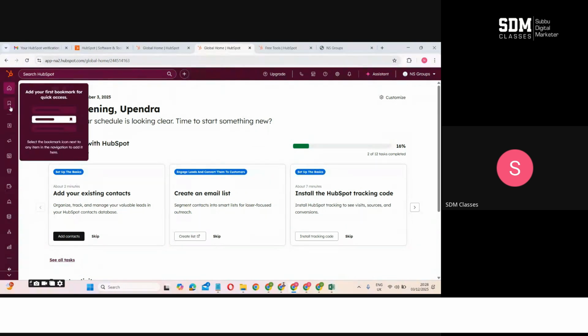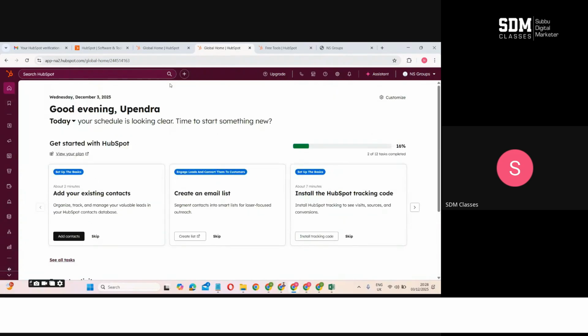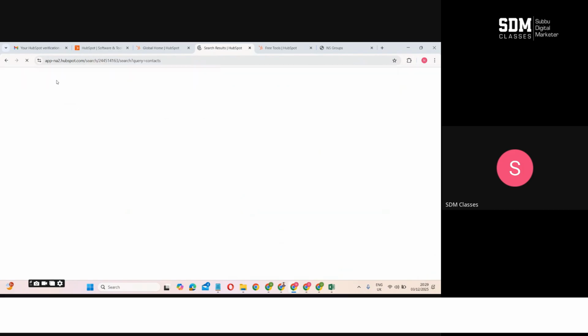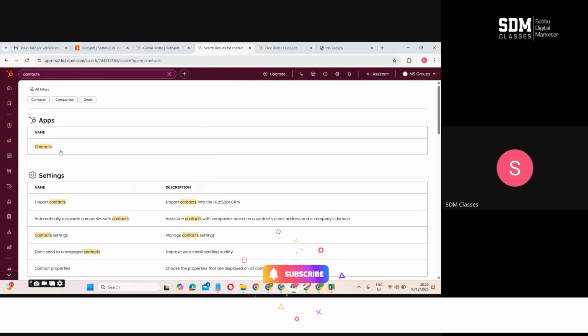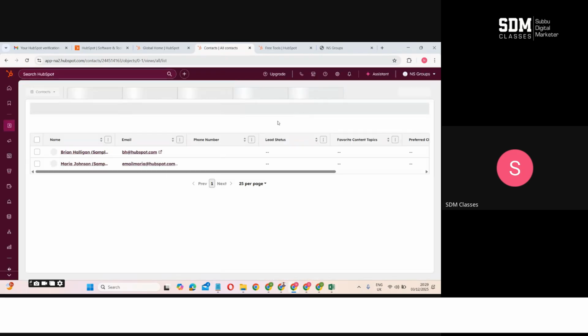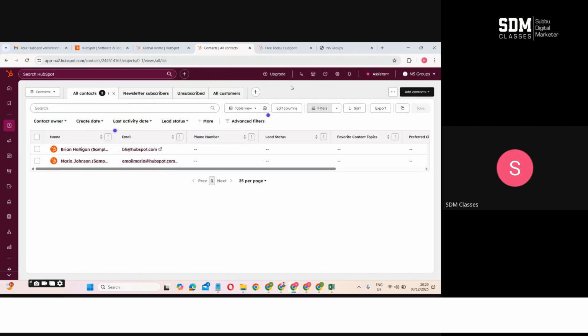So on the left side, this is the home option. This is the home page, as I said. Okay, so here the search bar is there. If you want anything, you can go ahead and search. Let's say I want contacts. If you want to go to the contact section, you search for contacts. Okay, so it comes up as contacts. It will show all the contacts which are there in your CRM. Right now it will be difficult for you to understand, so let's explore these things. So here you can search the things that you want to access from HubSpot.